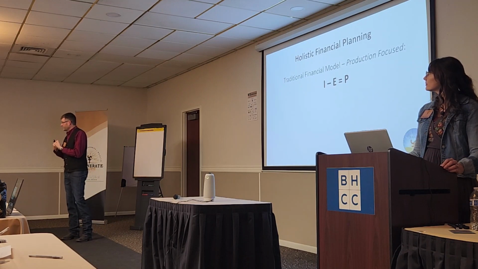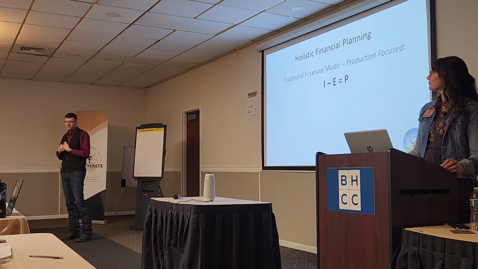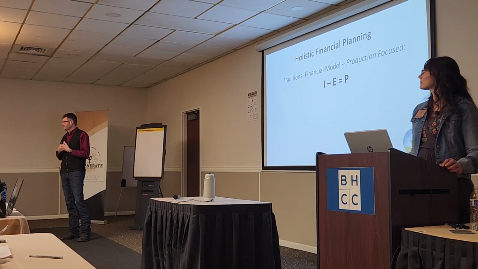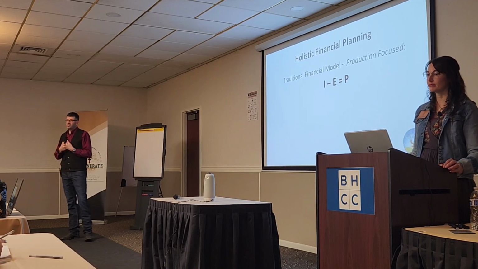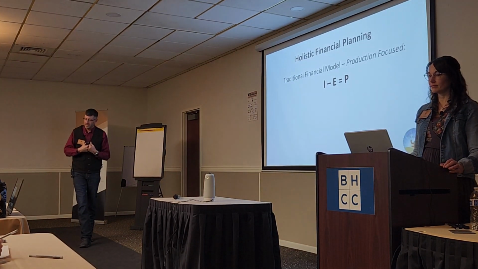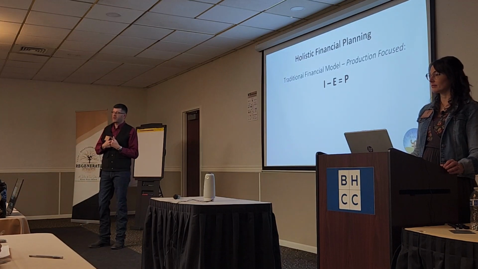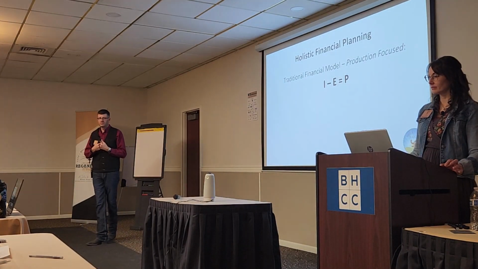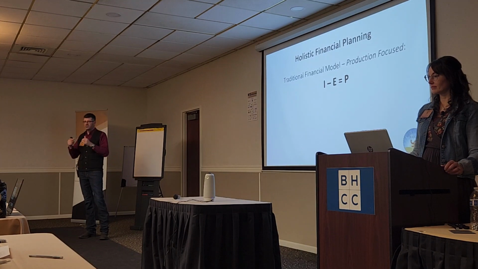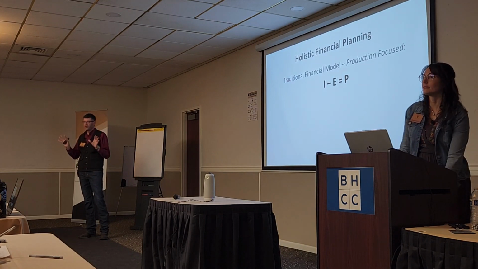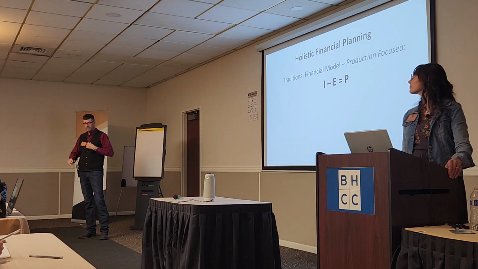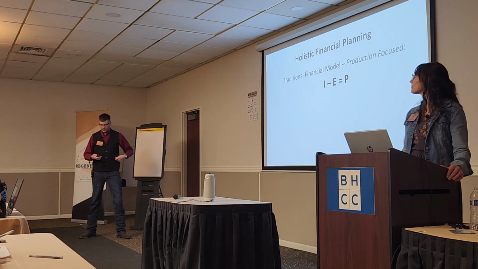Now, if markets are good, weather's good, labor's available, all the pieces fall into place, what do we have? Well, we have a good year, right? How often do all of those things come together the way that we'd like them to? Or is our challenge to expect the unexpected, or at least expect things to not be all pretty and roses and rainbows and everything's going to work out the way that we want it to?